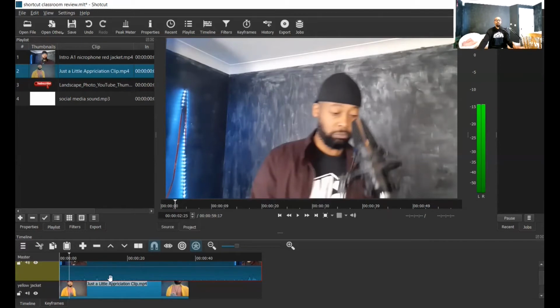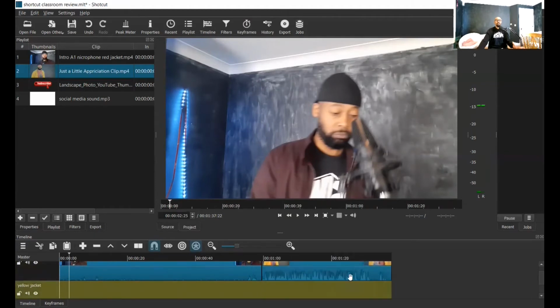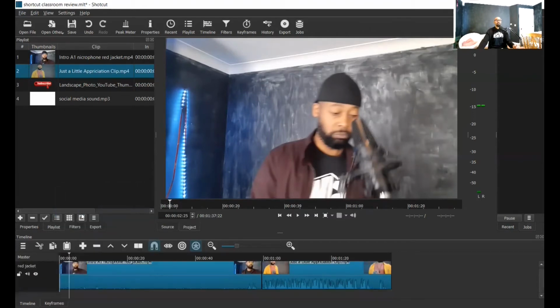That's why I don't want this track here. What I'm going to do now is take this and join it with the other. It clicks. The reason it clicks is because I have that snapping tool on. When it's highlighted like that, it is on. Okay, so I don't really need this anymore. What do I do? I can get rid of it. Right click and remove track. It's gone. Now I have both tracks together. What do I do here? I can rename them, but this time I'm going to say red jacket and yellow.